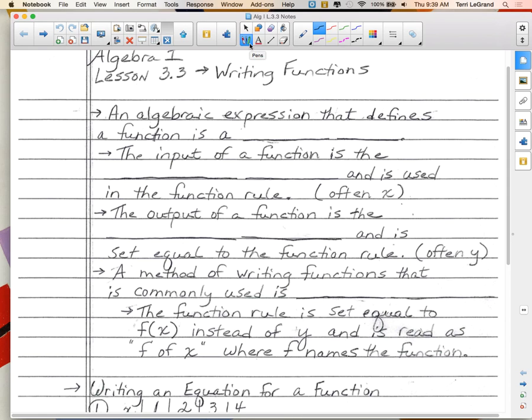So as we start now lesson 3.3, we have two learning goals again today. The first one being I can determine the independent and dependent variable of a function. You will use this every single math class from here on out. You need to be able to determine what is the independent variable and what is the dependent variable of a function. Okay? And then they want to introduce you to writing an equation in function notation to represent a function. So we'll be covering both of those topics here today.